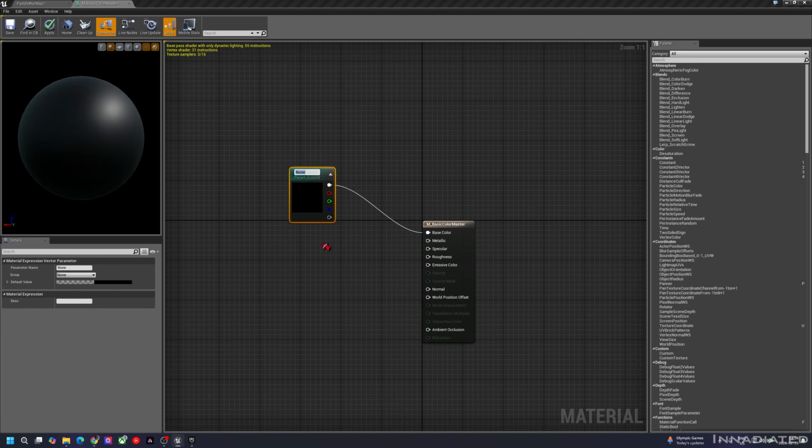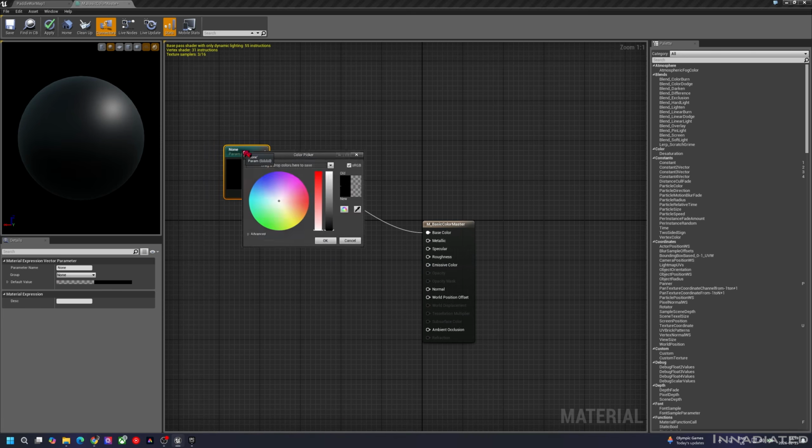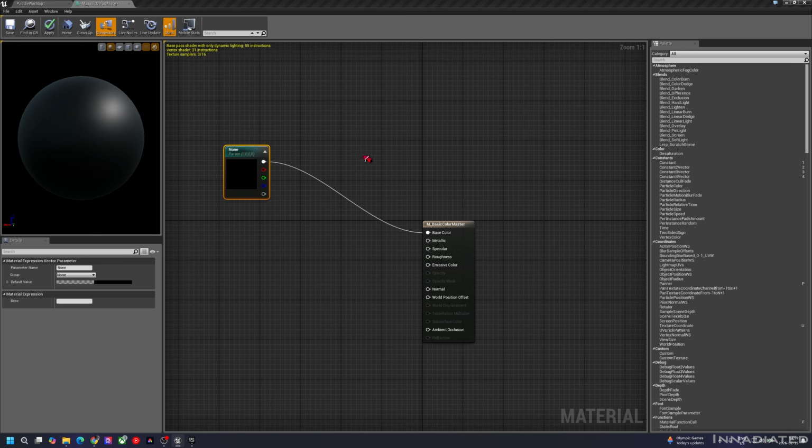Now, a vector is a value that has 3 values, or sometimes 4, but it's basically a collection of values. And they're used for all sorts of different things, direction and colors, and in game programming, vectors are very prevalent, so we're going to see them a lot.